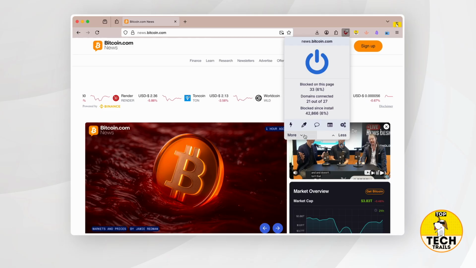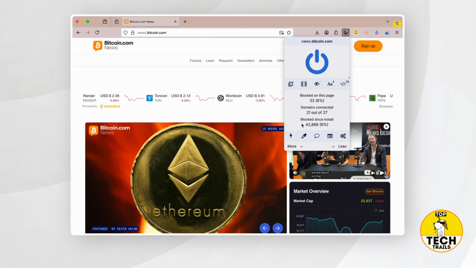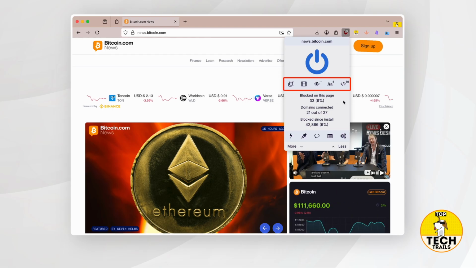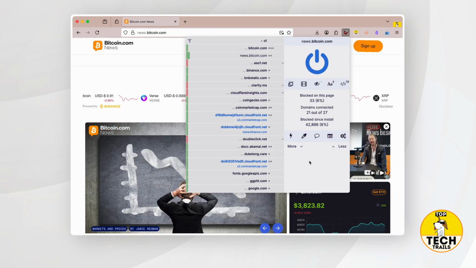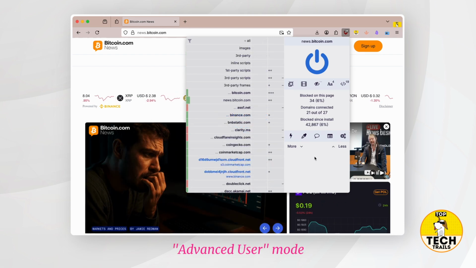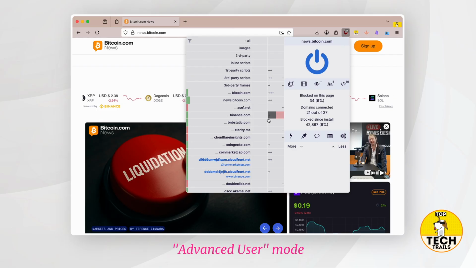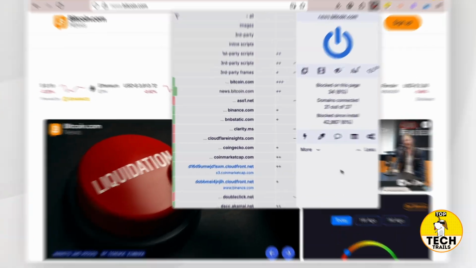There's also a per-site switches bar that is absent from uBlock Origin Lite. And the thing I like best is the visual and detailed view of all the domains that were allowed or blocked. And for those who have watched my video on uBlock Origin, you can even customize your blocking experience using dynamic rules if you switch to advanced user mode. Sadly, many of these features are not available because of the move from MV2 to MV3.